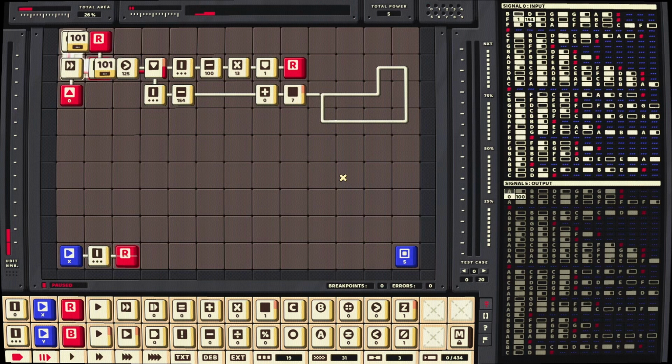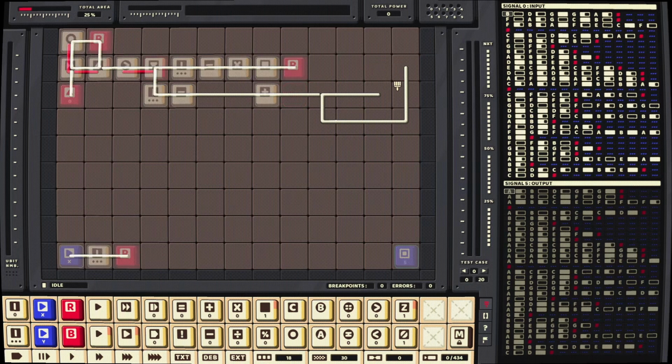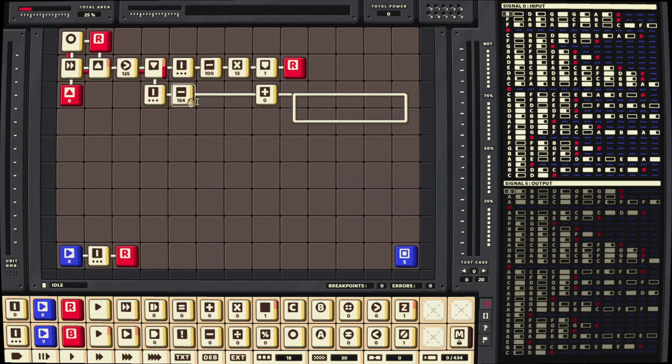How about 7? So if this waited for 7, then by the time this came in, they still merge. Oh, because they all have to wait for 7. Oh, that's kind of awkward. Okay. Let's not wait for 7 then. Maybe it's about when this gets pulled out. Maybe if it's pulled out 1 later, that'll be fine.